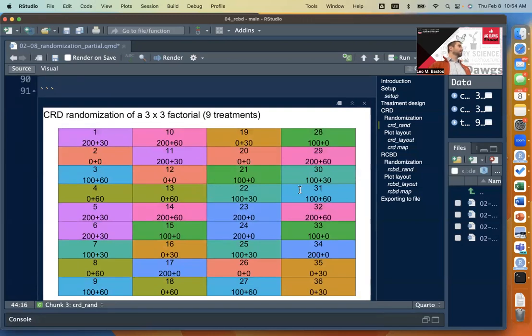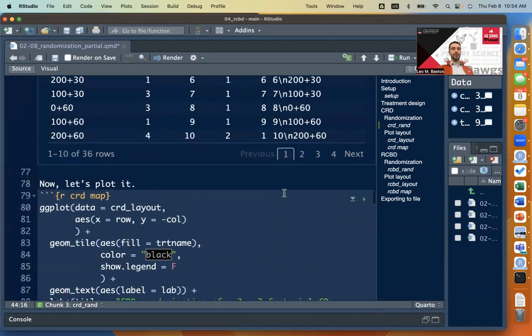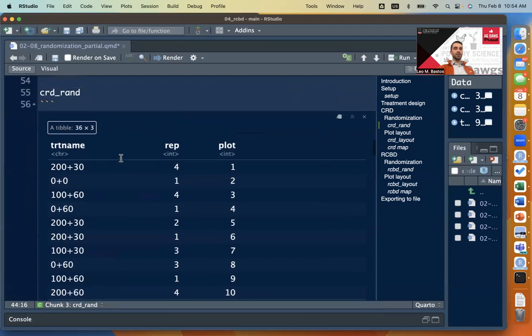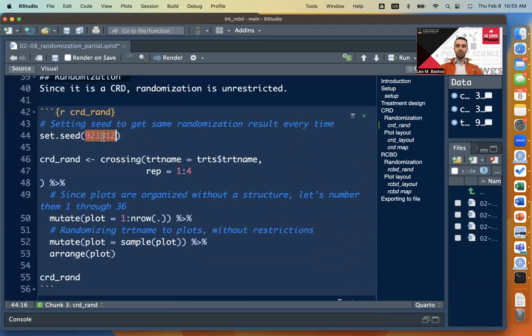I would not encourage you to be playing a whole lot. So you have 1 treatment per column, I mean, a treatment appearing only once per column, because then you're really just forcing yourself to randomly be in a randomized complete block design, which is not the goal. But if you have some room to play with this, I just want to return to 930 so my results remain reproducible.